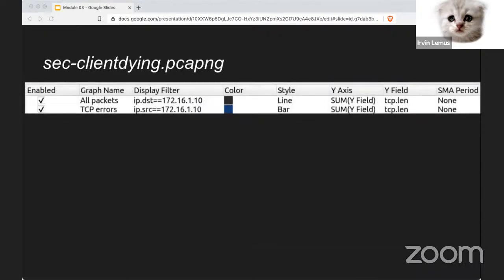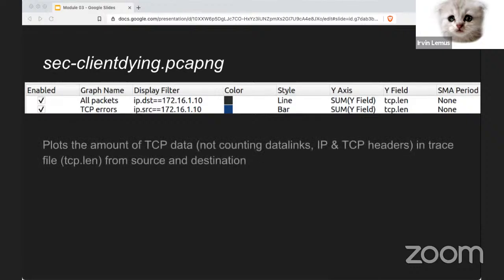Using sec client dyn, here are two things that you would need to start. And you notice in the y-axis, we've already defined the sum y field. So this will plot the amount of TCP data in the trace file from source to destination. The result will be that graph.